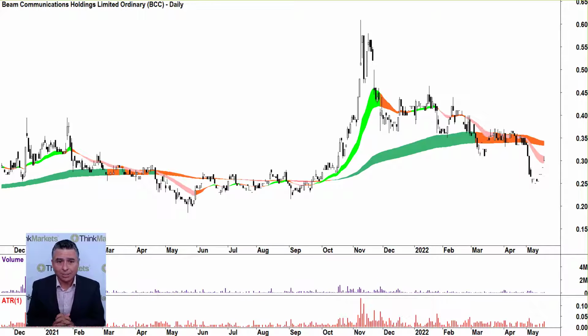Beam Communications doesn't look great. I know it's one that has looked good in the past. Unfortunately, I think it has transitioned. And again, getting in is great, of course, but getting out for me is far more important. So when we transition clearly here from clear uptrend into the supply zone. And then we've talked about so many times today, this idea of after we flatten out, what are those key levels that we need to be mindful of?